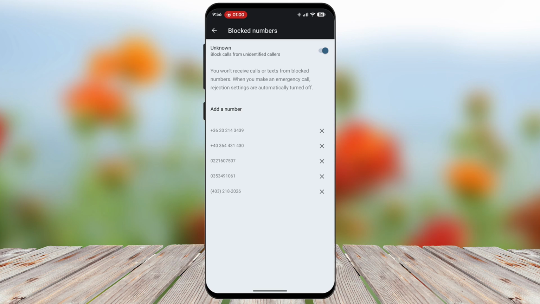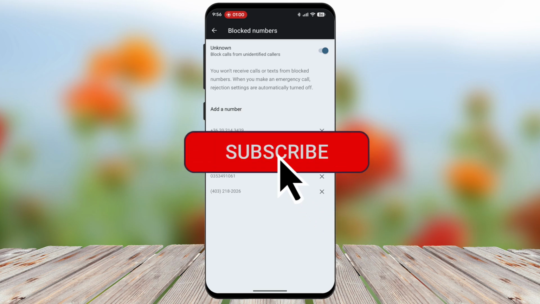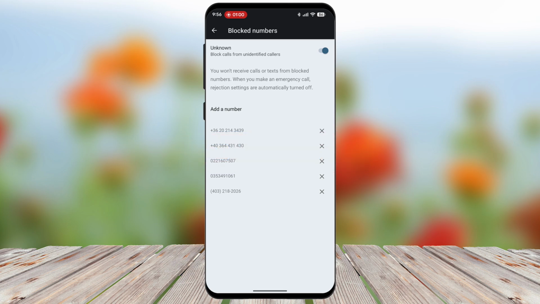Finally, remember that blocking someone on your phone only affects standard calls and texts, SMS or iMessage. If you also blocked this person on WhatsApp, Instagram, Facebook Messenger, or anywhere else, you have to go into each of those apps individually to unblock them there too. And that's it. You're now the master of your block list. A moment of frustration doesn't have to be a permanent disconnect.